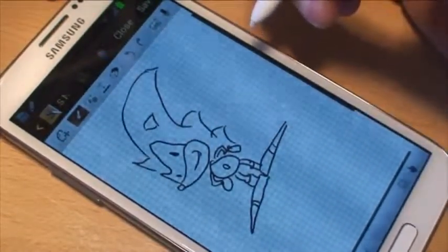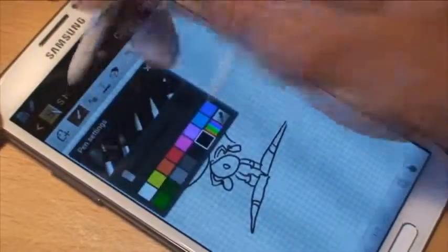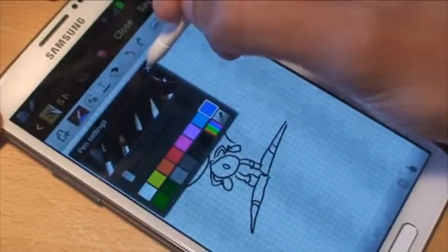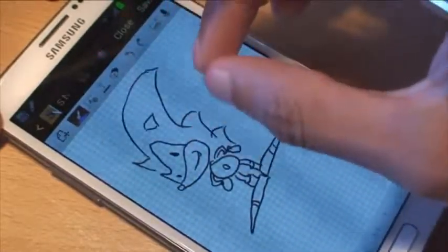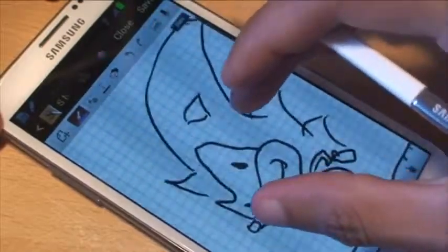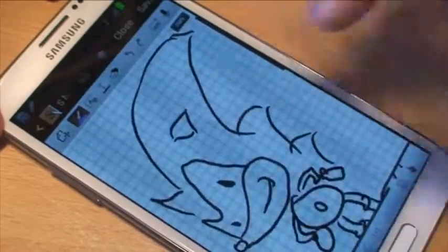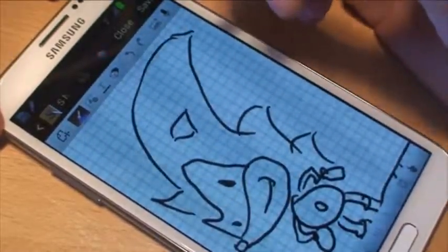Now let's have a look, see if we can colour that in. Again, just going to zoom in. I'm using both fingers on the screen to move it around, otherwise it'll start drawing with my finger and that will spoil it a little bit. So here we go.